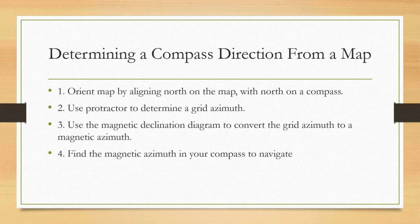So now we're really getting into how to actually do land navigation. What do you do with your compass, map, protractor, pens, pencils, and notebook? What do you do with all that stuff? For this particular exercise, we're going to be determining a compass direction from a map. If you remember, the compass direction is your magnetic azimuth, and your map direction is your grid azimuth. So to put this into the terms we've previously used, we're taking a grid azimuth and converting it to a magnetic azimuth, so that we can take whatever direction we determine we want to go from a map, put that into our hands with our compass, and begin to navigate to a point. The first thing you have to do is orient your map by aligning north on the map with north on the compass.